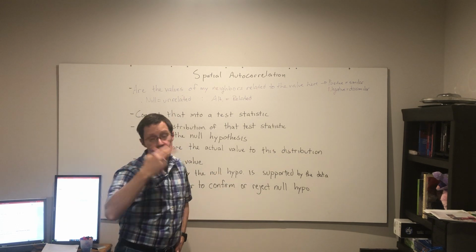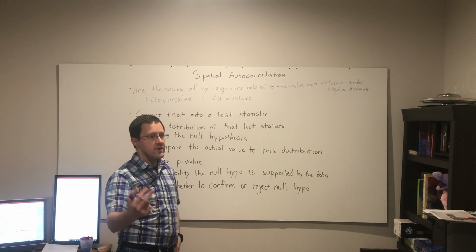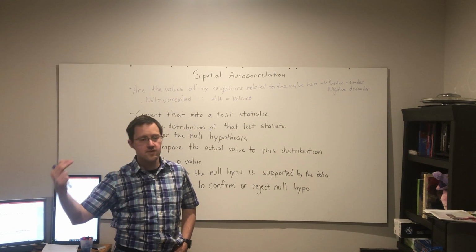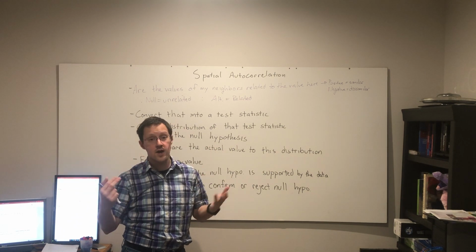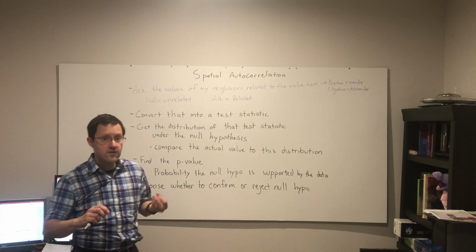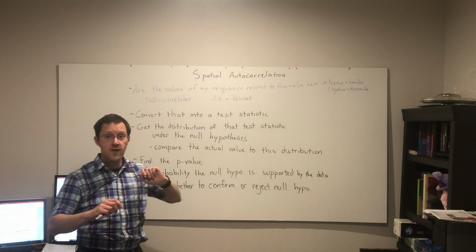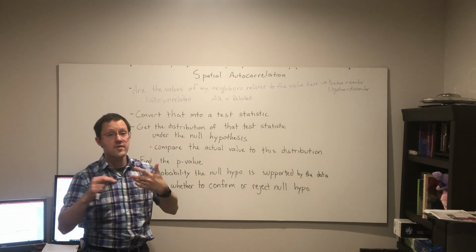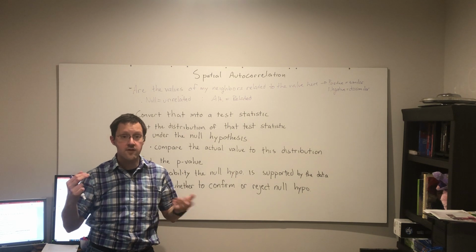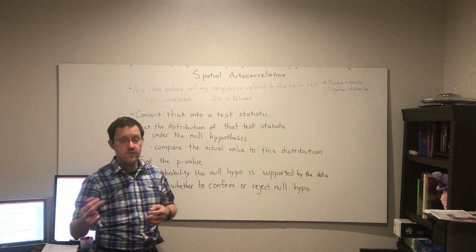The null hypothesis is that there's no relationship. Again, that's the kind of boring default situation, even if the default situation is not very common in geography. The situation of there's no relationship, that is the null hypothesis. The alternative hypothesis is that they are related in some way, shape, or form, one to the other, whether that is positive or negative.